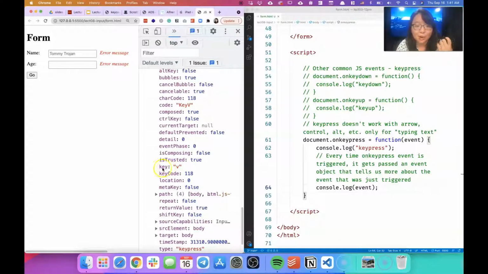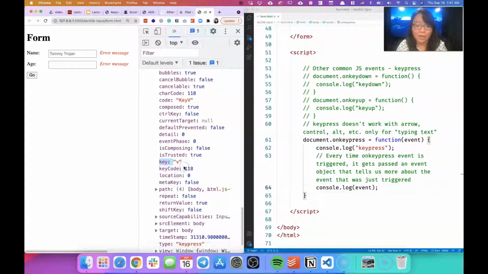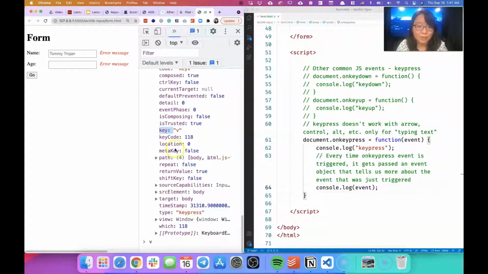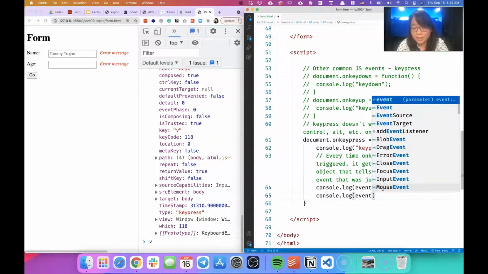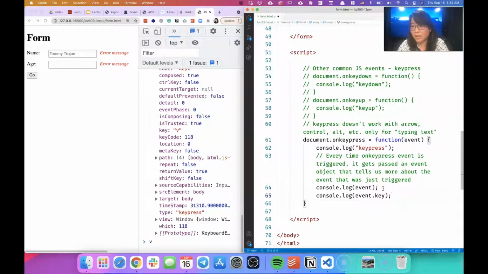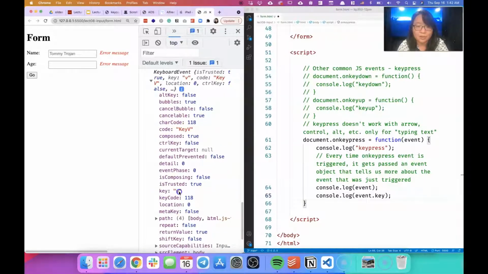This object has a property called key and a value v. This property is going to tell us exactly what we just pressed. So if I simply do console.log event dot key, because JavaScript is all dot notation. This is the event object, and this is the event object's property key.